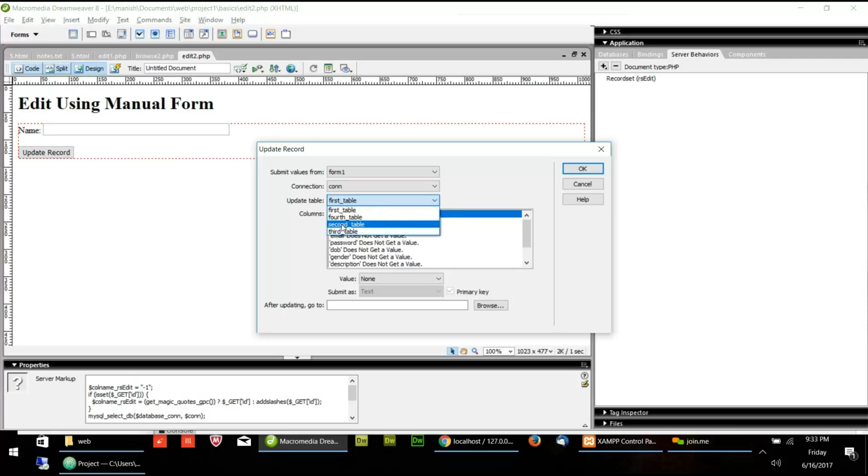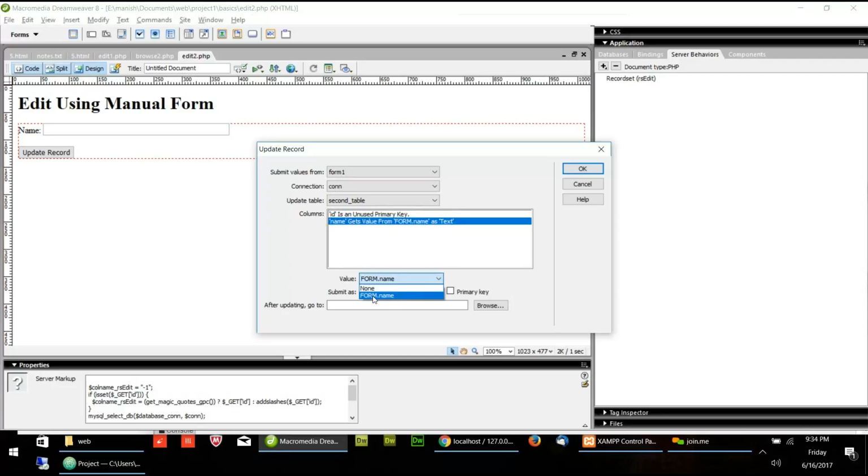I want to edit the second table. So now we have to map these database columns with the form columns. If I click name, here I have to choose form.name. The first text field is called name, so it is saying form.name and we have to map it with the database name. Since we selected form.name, that means both are mapped now.